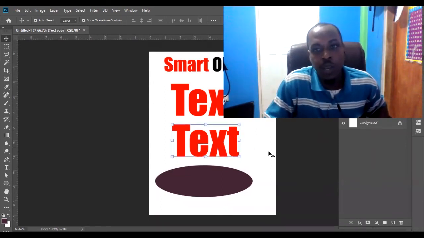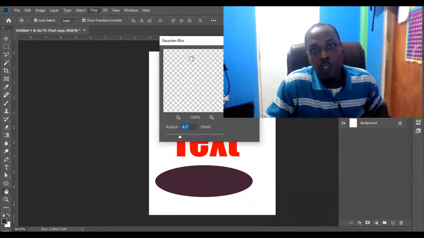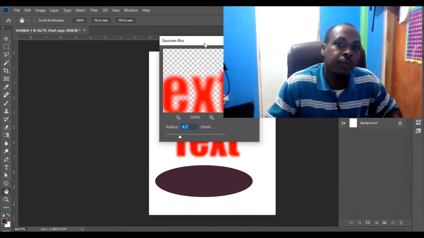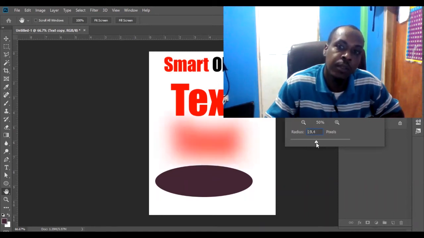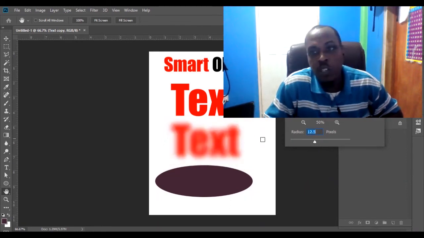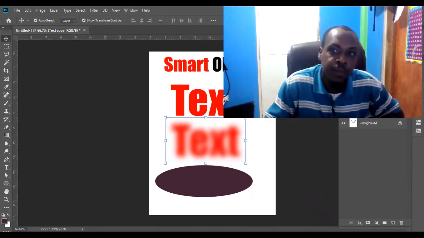Let's do the rasterized version first. So we go filter, blur, Gaussian blur. Now Gaussian blur is a filter that will give you a nice even blur across the entire layer. All right, so increase it a bit so we can see. So that it completely disappears. But everybody can see my Gaussian blur? Yes, sir. Right. I'm going to click OK right now, and that filter has been applied.